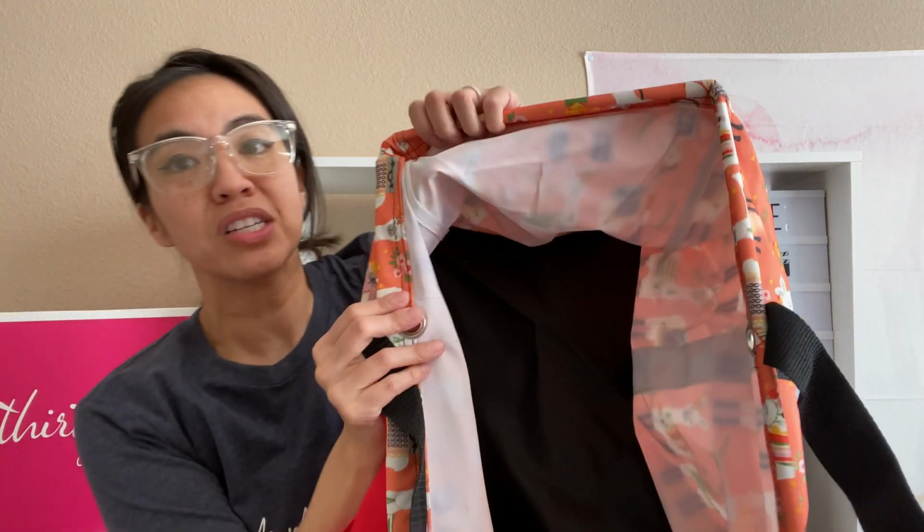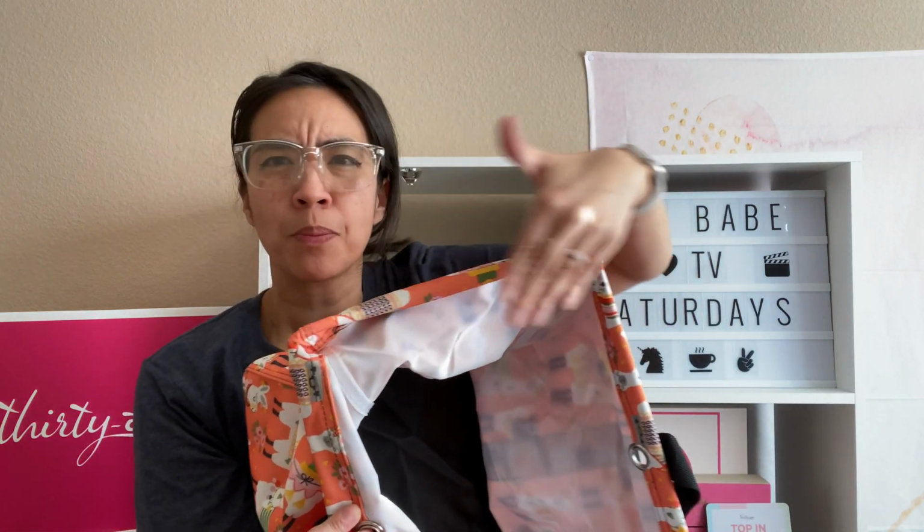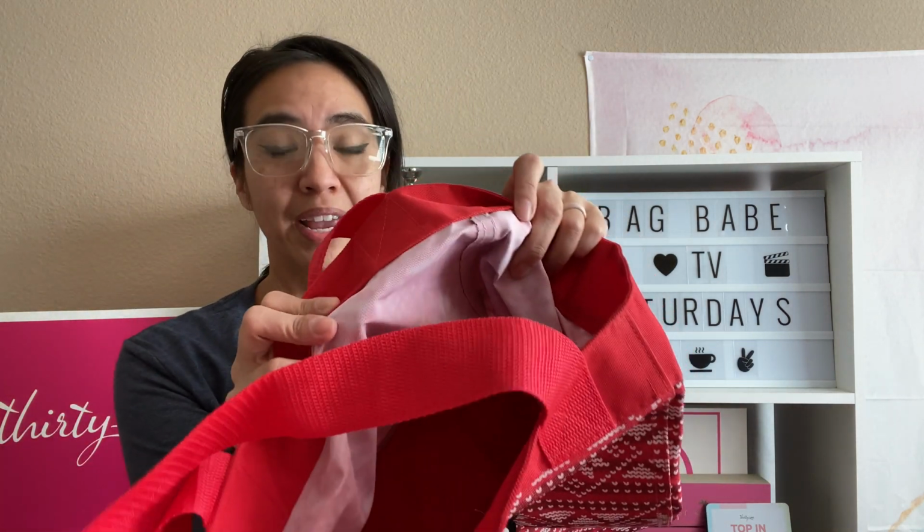Again, canvas material, durable straps. I did forget to mention that on the inside of the large utility tote, you have that laminated feeling. So if you do get some liquid on here, it quickly wipes away. Okay, I wouldn't say resistant, it just quickly wipes away. All right, the same concept is on our canvas totes, okay?